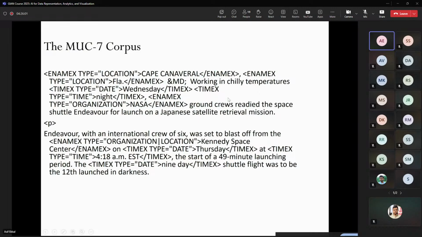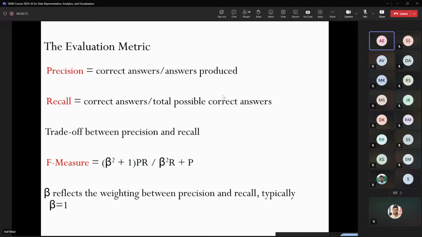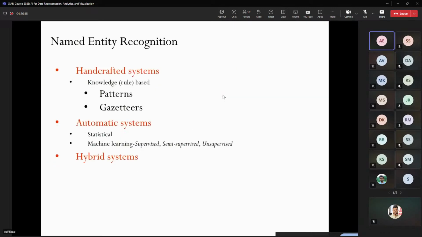Then date, the beginning of the date, the end of the date, and time expressions. So we are presenting a text and its annotation was done like this. Different organizations have different ways of representing the text, representing the sentences.